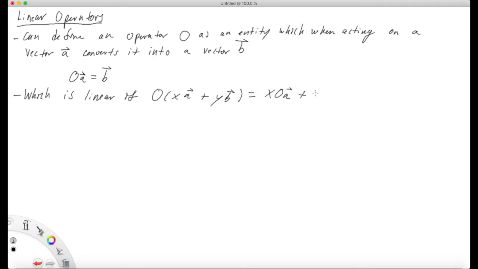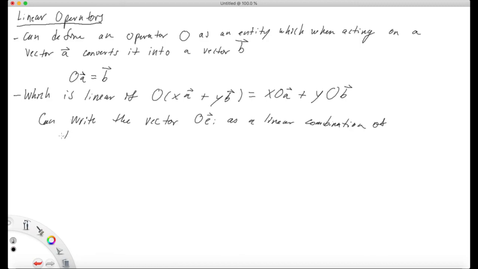And remember, with the definition of an operator, we're taking this operator O and it's acting on some vector. So in this case, the basis vector is E I, okay? And it's converting it into another vector, all right? So now we have a different index, the index j, because we now have another vector. And so we're going to say O E subscript I is equal to, with summation notation, the sum from j equals 1 to 3, because we're in 3 dimensions, of E J multiplied by this thing O J I. Okay, so what is O J I?